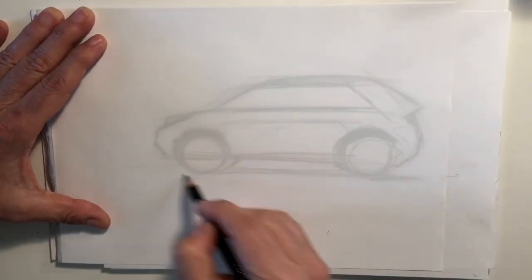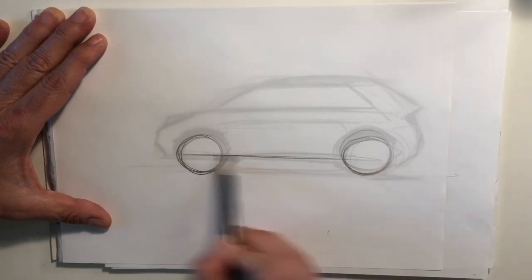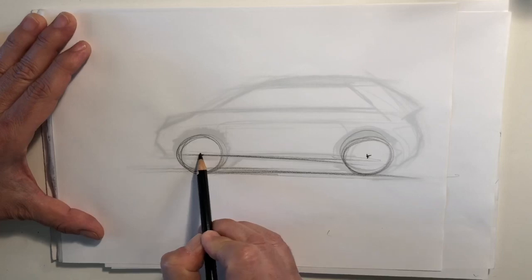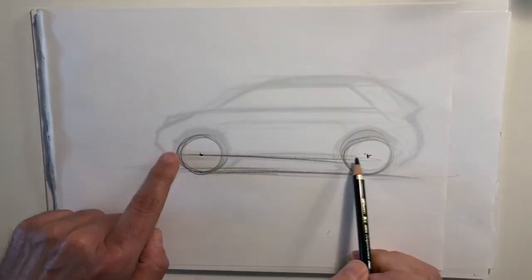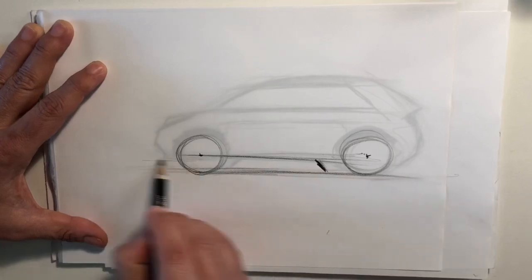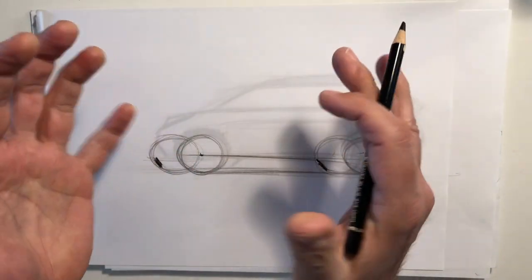So first of all, let's always start from the base. The wheels. The wheels remain basically round. Look. Okay? But there is something new. Now, the wheels that we had here before in side view, the other ones were just behind it. Now that we are turning the car this way, those wheels will move over here, the one from the other side. So I'm going to make this line here and this line here because those two are the wheels behind that are moving in the front because the car is turning.